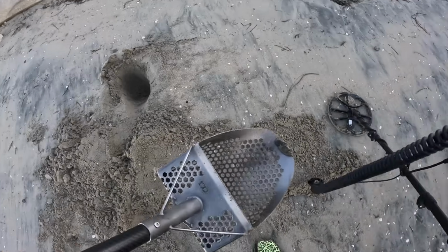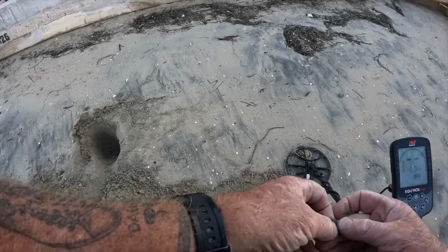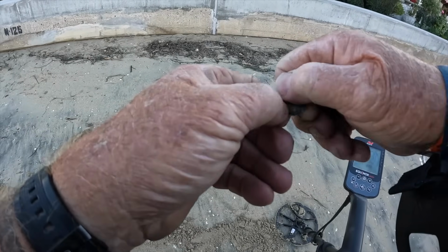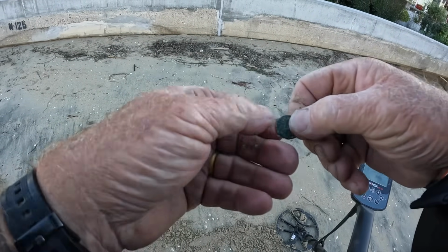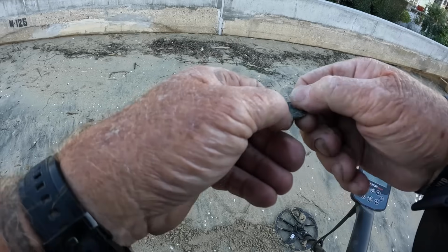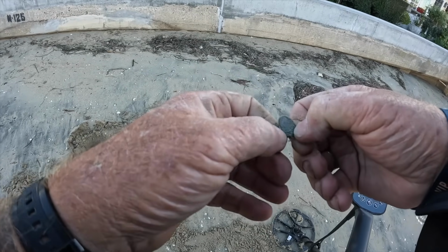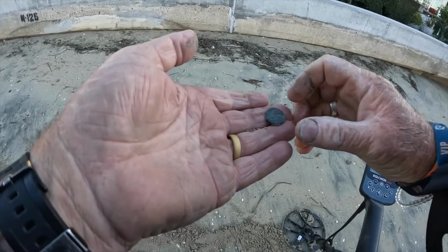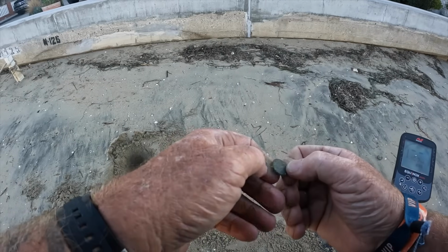Oh, it may be. Is it a copper penny? Huh. No, I think it is a dime. Is there any chance it's a silver dime? I don't believe so. Nah, it might actually be. But I cannot tell. I think it's going to be a clad dime, but I'm going to have to look at it a little closer at home.